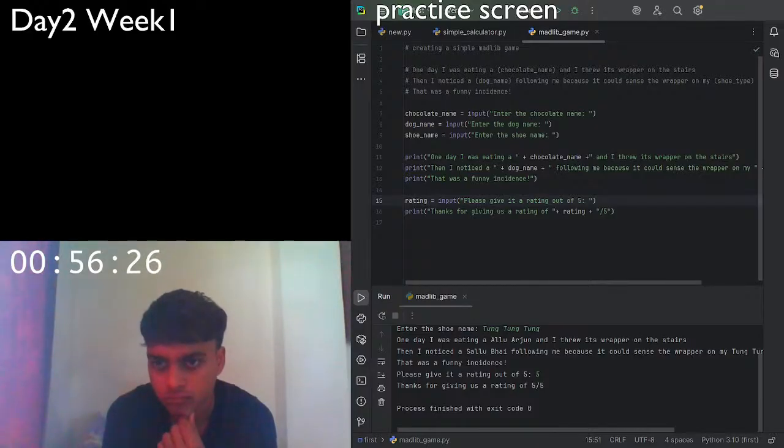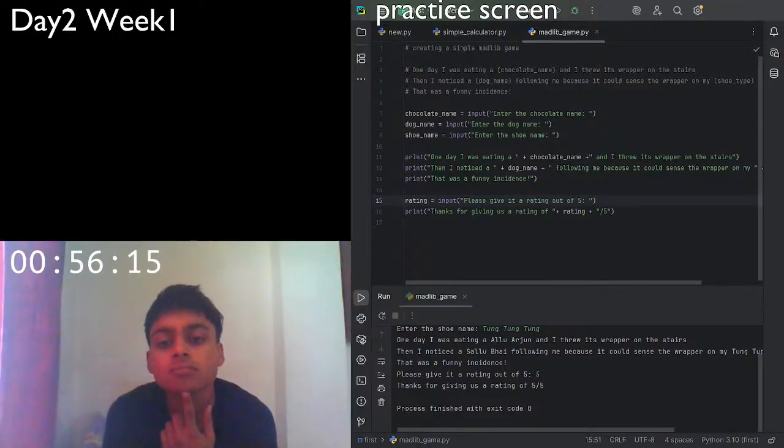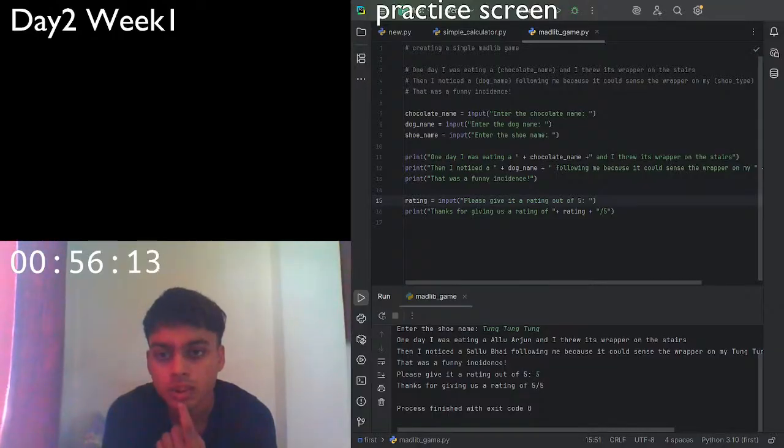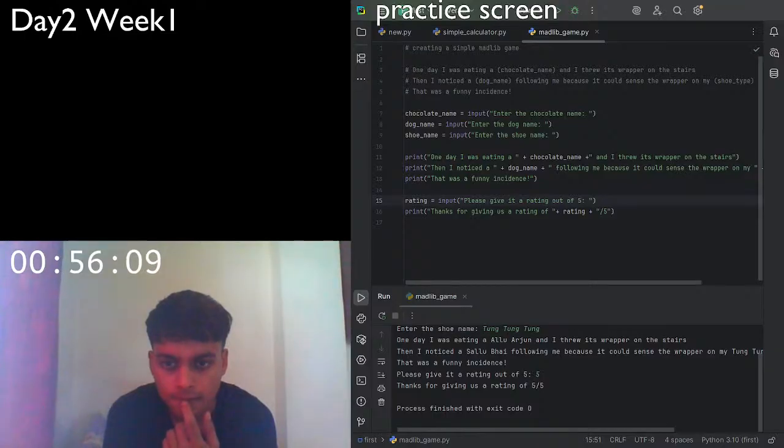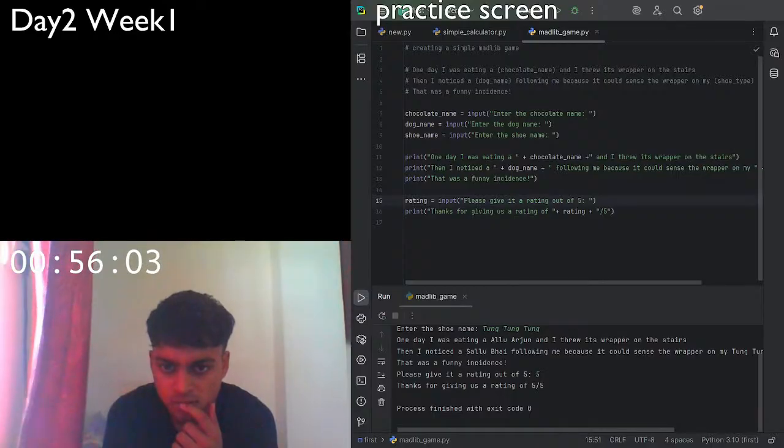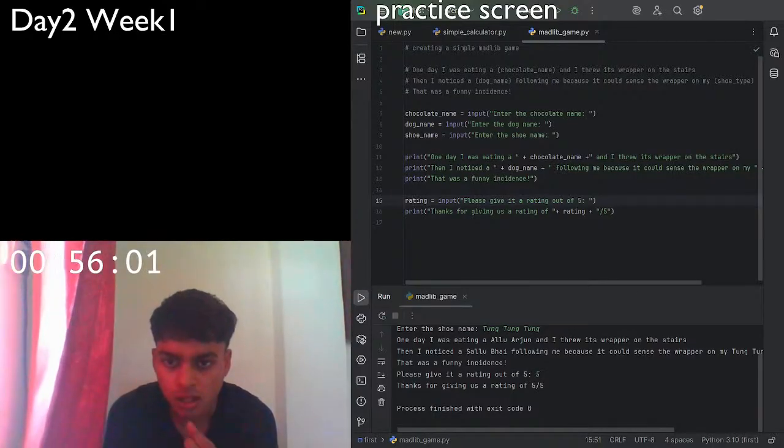index position 3. So it's going to grab this one, so that's 1, 2, and it's actually not going to grab the third one. So it's going to grab all the elements up to, but not including 3. So it'll grab Karen and Jim. So let's go ahead and run this, and you can see it grabs Karen and Jim. So you can either just put 1 with a colon after it, and then it'll grab that index position and everything after it, or you can specify a range that you want to grab from.